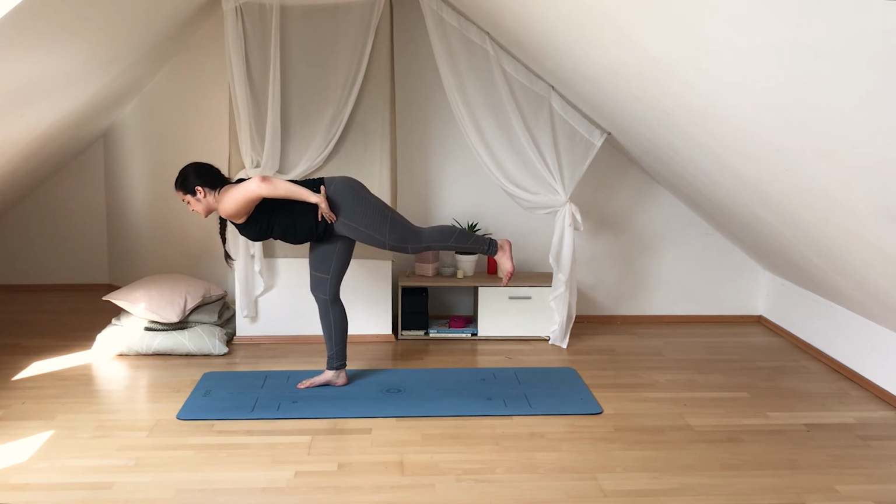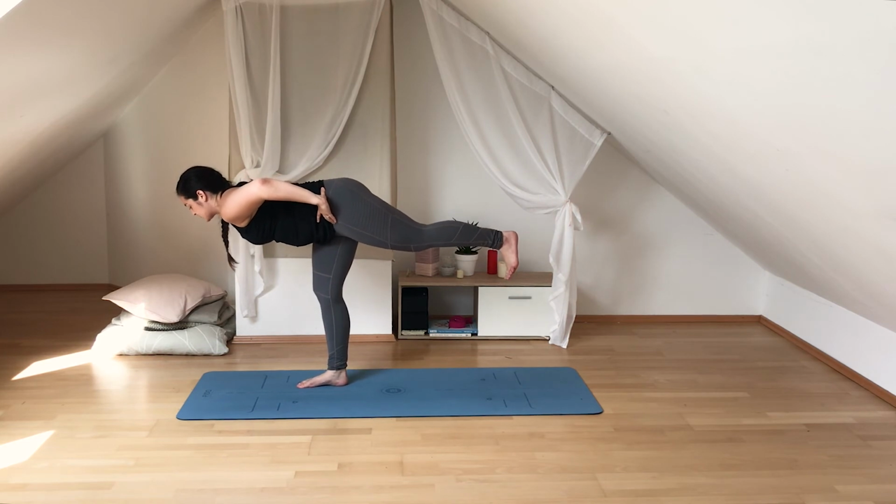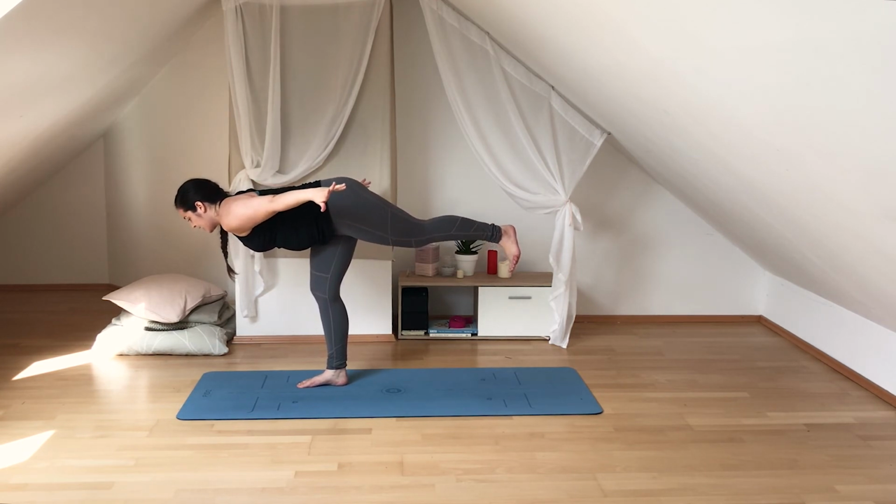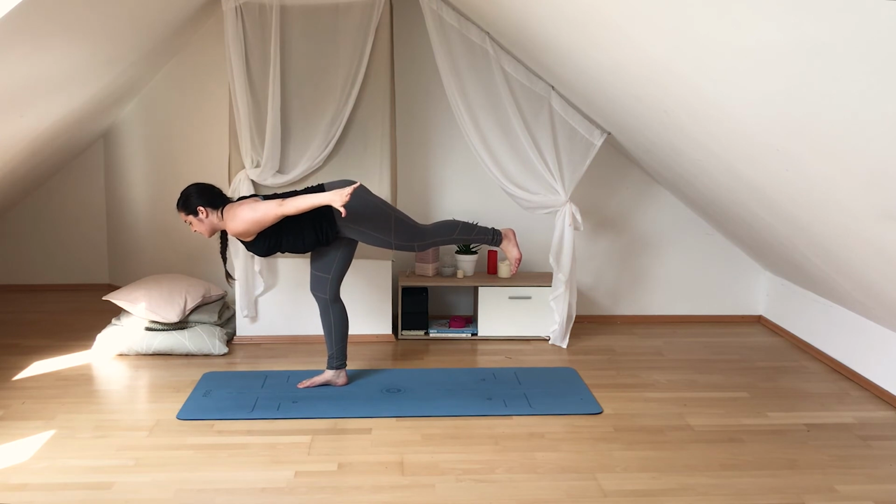My torso is now parallel with the floor. My left toes are flexed back towards my face and my hips are level with one another, so they're squared off towards the floor. Arms can reach back behind me. Chest is still open. Shoulders are still pulling down. Breathe here. You got it. If you fall out, come right back up. Slight bend in your right knee here.